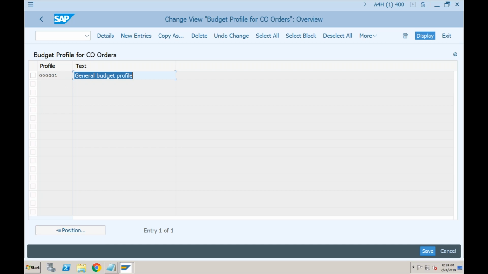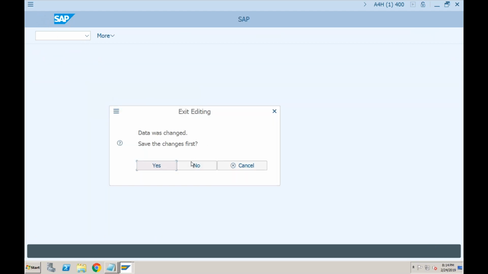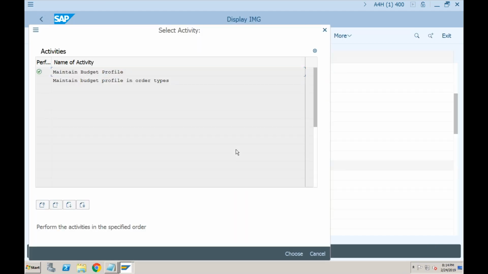Okay, so even when we go into the advanced scenarios, we will also create some of our own Z profiles so that you can understand how we create the profiles. As of now, just focus on the concepts rather than the configuration. Okay, so just understand what are the things which are configured in the budget profile. You don't need to create any budget profile as of now.